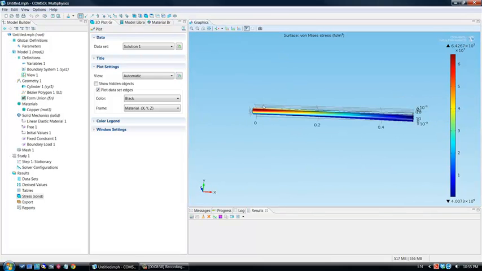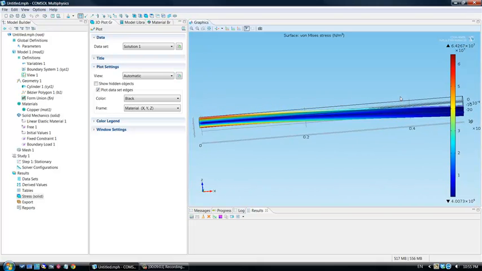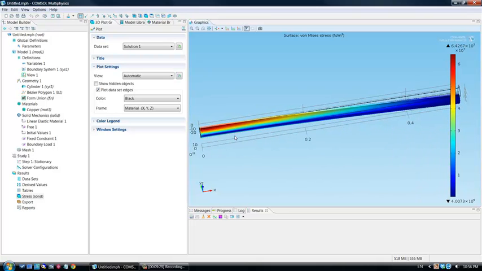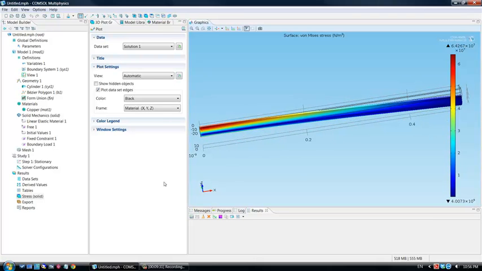Let me zoom out, and you see, if I just rotate it, you see kind of a skeleton or wire framework in black, and that just represents the original shape before the stress, and you can see that it's already deflected. It automatically plots the von Mises stress, and you can see here the color axis or color legend, and you can kind of see where the most stress is along here and the least stress. Alright, and this is in 3D.